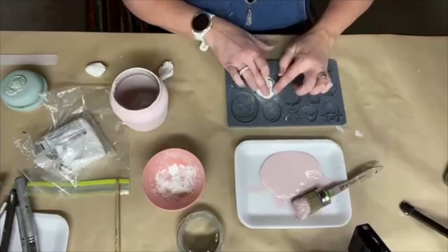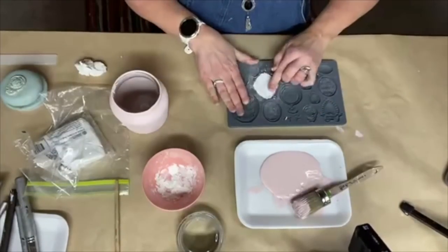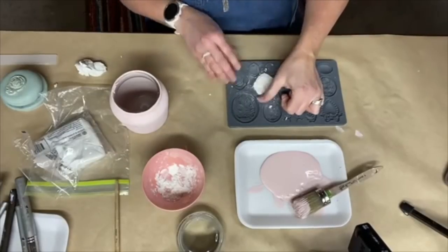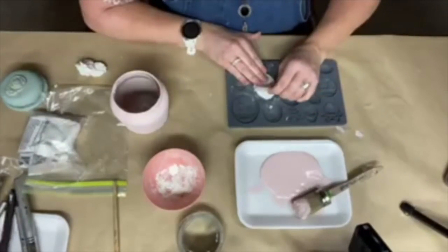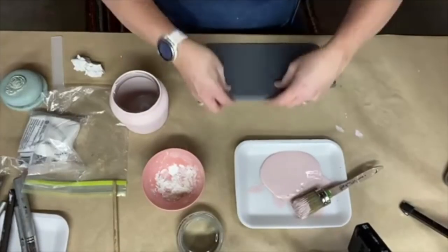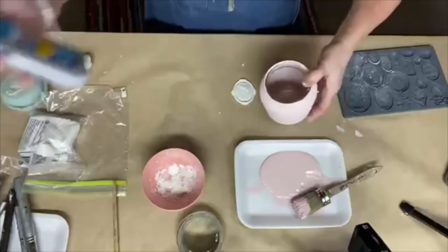I press the clay down into the mold, usually getting a little more than I need, so I pull off the excess and make sure it's filling the whole mold. If you're familiar with Iron Orchid Designs molds, they come with a little micro rim around each design, which makes it easy to take your finger and pull off the clay right at the edge. You want a fairly flat back on it because you're going to be gluing it. You can use the little sticks that come with Iron Orchid Designs transfers to help level off the clay in the mold, or just use your thumb. Then I turn it over, press and roll up, and it rolls right out. I love these molds — they have so much detail.